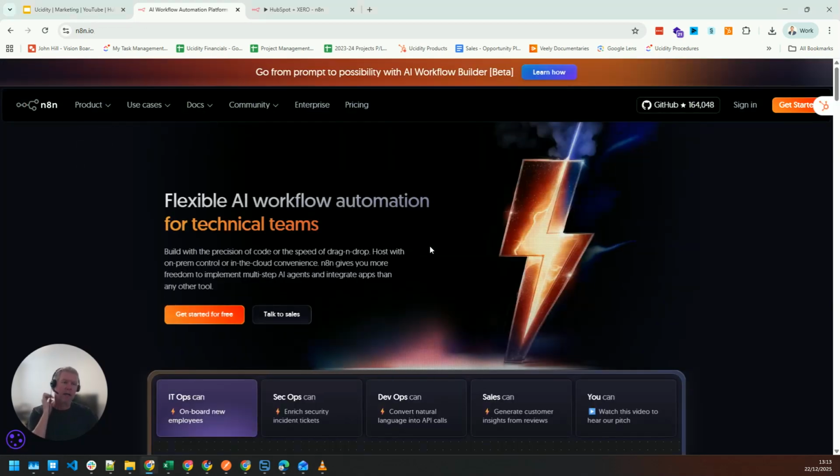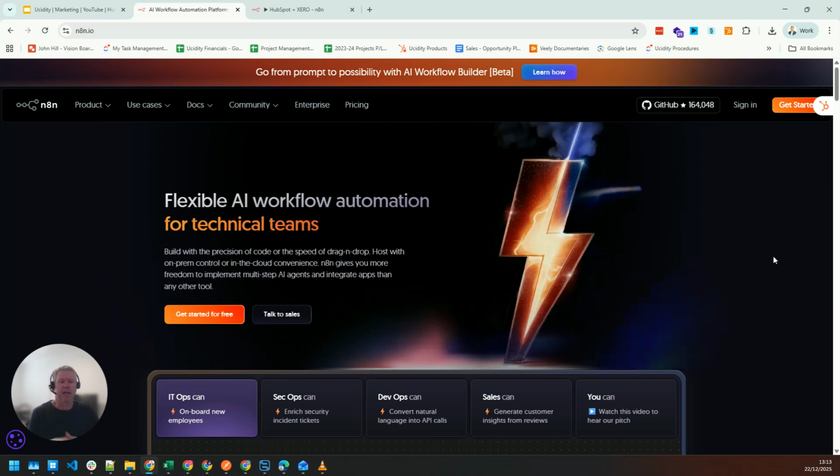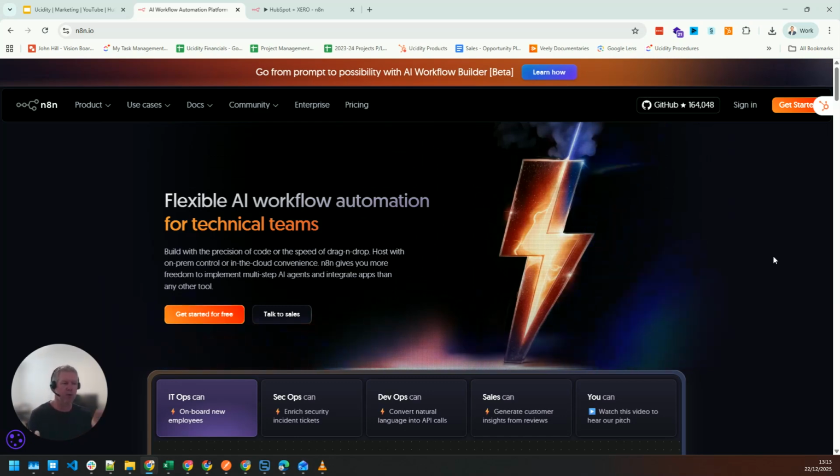Okay, so this is n8n. Essentially what it allows you to do is connect systems to other systems. I've sort of covered that already. It's like an automation system. So if you have a trigger, an example of this might be someone adds an invoice to Xero, or an invoice gets paid, or an email goes into someone's inbox, or you might have a trigger of at midnight, a system just synchronizes with another system. And then we go through a set of steps, so like a workflow, an automation workflow, and where its real power is that you can almost get any system to talk to any other system using something like n8n.